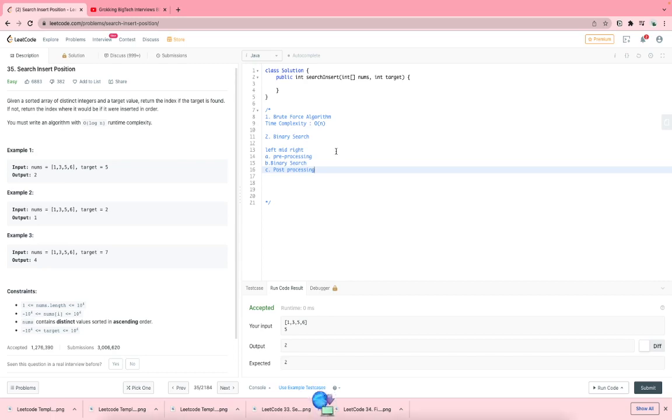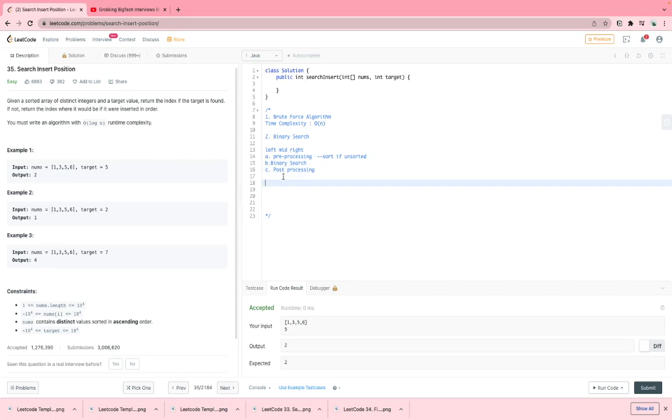What is pre-processing? Pre-processing is about sorting the array if the collection is unsorted. In this case, we don't have to think about this part because it's already sorted. Then we do binary search, and then post-processing.